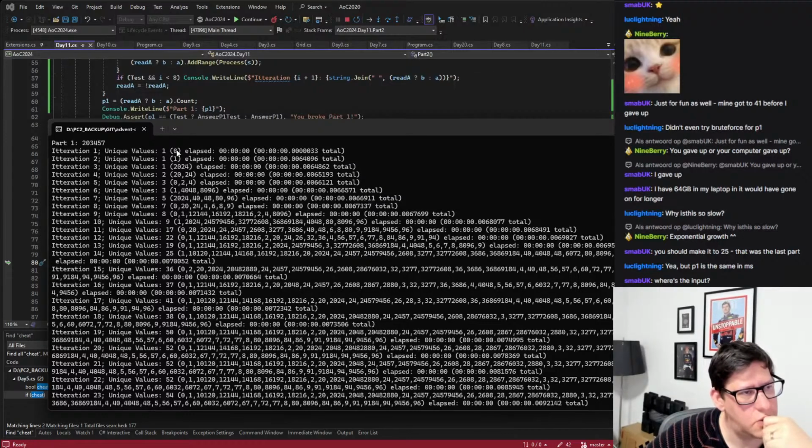Is that the case? 1, 2, 3, 4, right? So +4, +4. So it takes 4 ticks for the cycle to restart, and then grow.